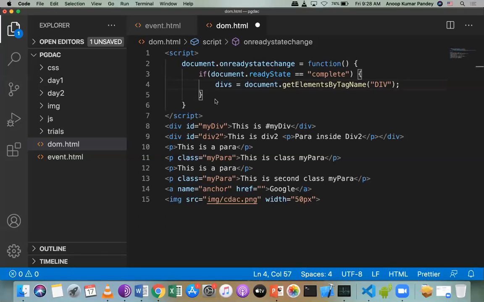Events means you clicked, you right clicked, you double clicked, you press the key, you click on an input box. So those are the events, and on that event we need to perform some action. Like when someone types in the search box, I need to fetch some names starting with whatever inputs the user has given. So for those functionalities we need to use JavaScript.